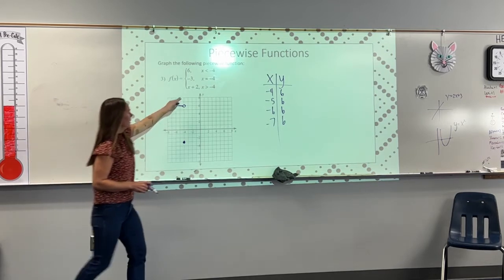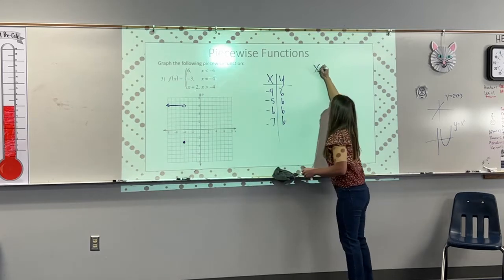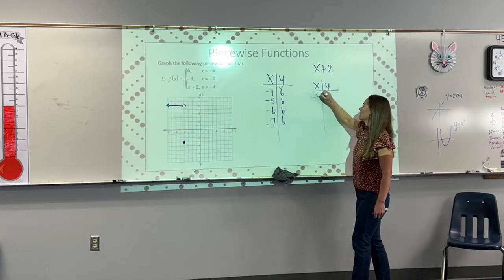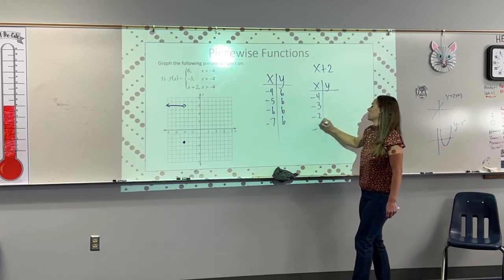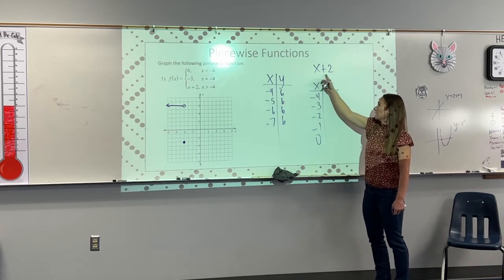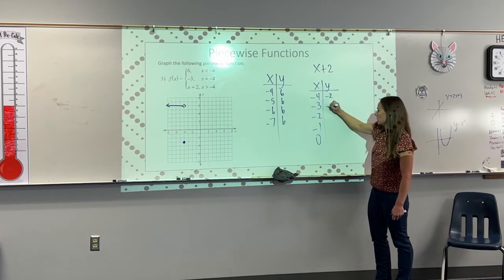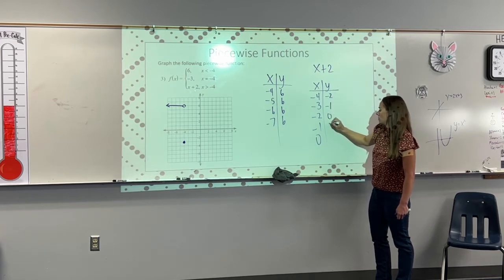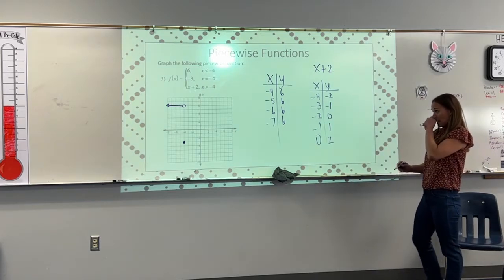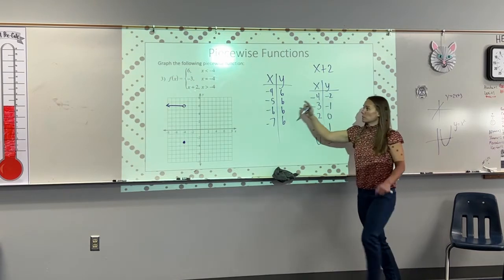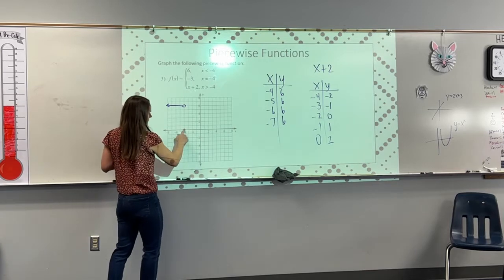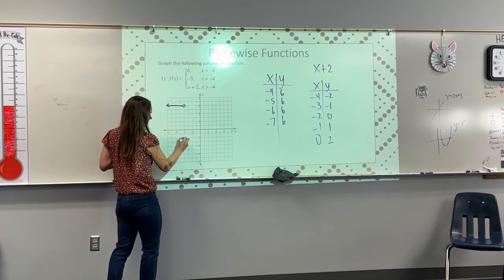All right, and then we've got x plus 2 for the last one. And here we're talking about being greater than -4, so that'd be numbers like -4, -3, -2, -1, 0. And now I'm plugging these into my equation, so I'm just adding 2 to all of these, so that gives me -2, 0, 1, 2. Okay, again, my first coordinate, I'm always going to have an open circle because of that greater than symbol. So I graph my first point at -4, -2.